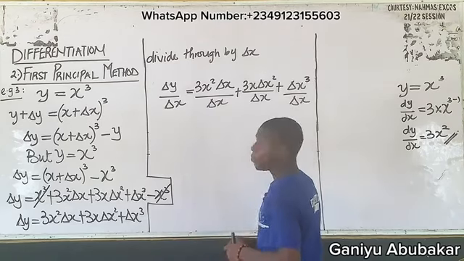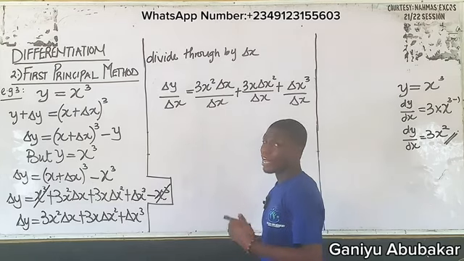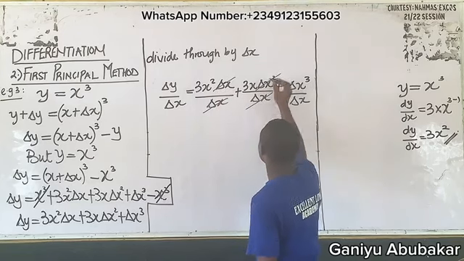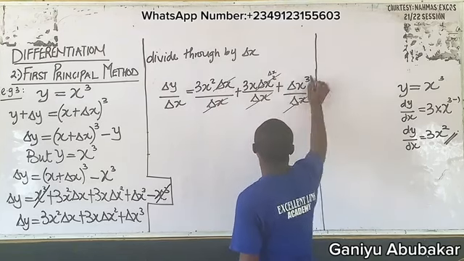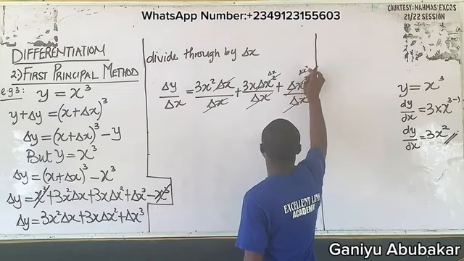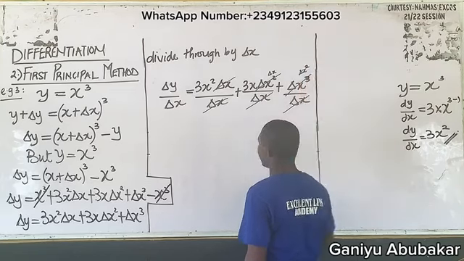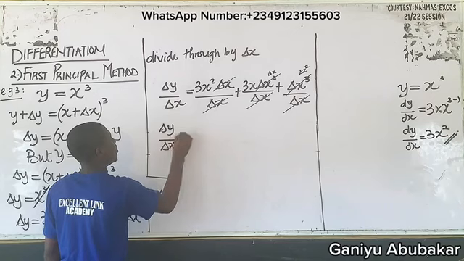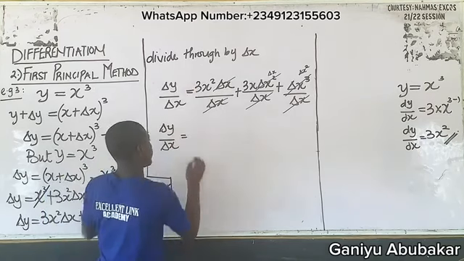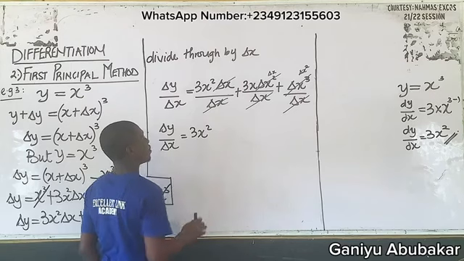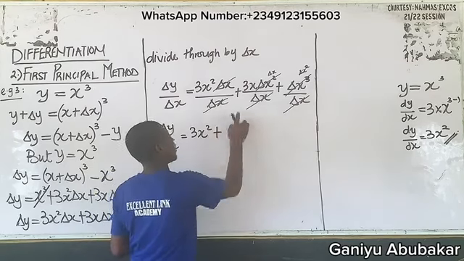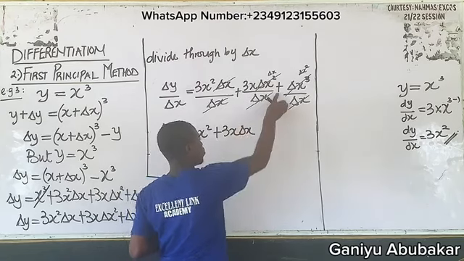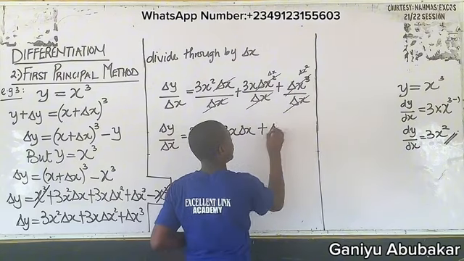Obviously, it's clear that for the mathematical approach, this will cancel this, but what is left? One of it here. This will cancel this. I'll be left with change in x squared here, right? So what am I having left? I'll have that change in y over change in x is equal to 3x squared left, plus 3x change in x, also plus change in x squared.